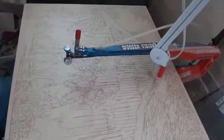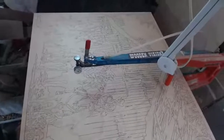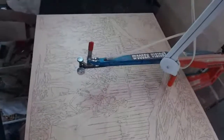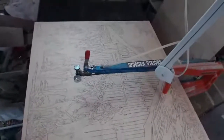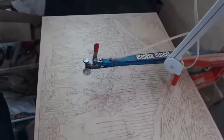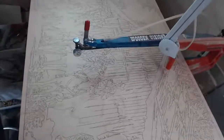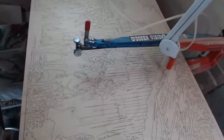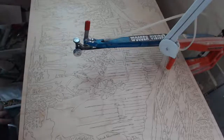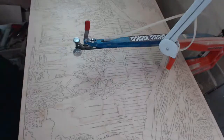Okay, now my clamp doesn't want to stay clamped. I love it when this happens. Yes, I'm stack cutting two of them, Mr. Bill. I don't want to do three because that takes too damn long. I really wish I could get this clamp to stay without having to use clamps. I might have said clamp. I wish I could get this crane to stay without using clamps. I know what the heck I meant. Yes, I use the scroller's drill. That is my go-to drill now. And I already stepped on the ice pick. Get that out of the way.